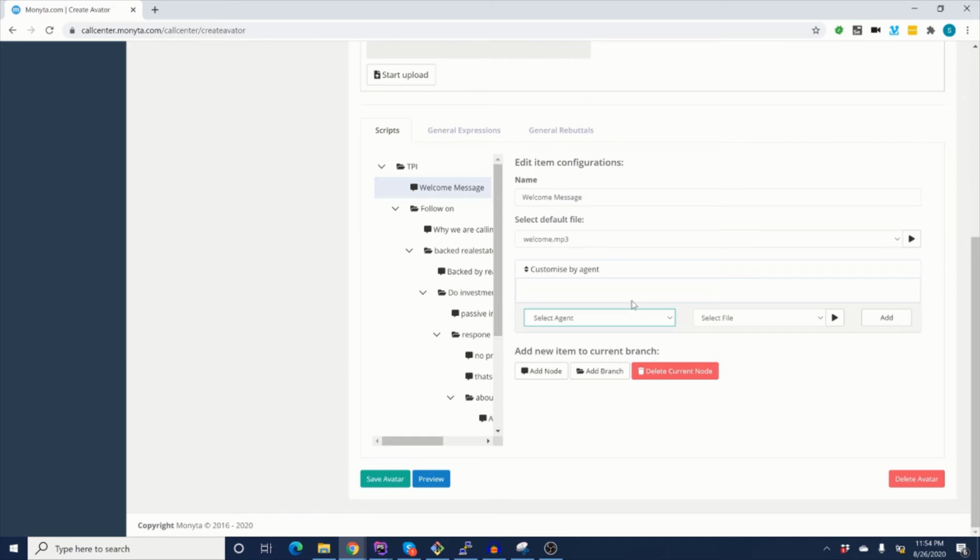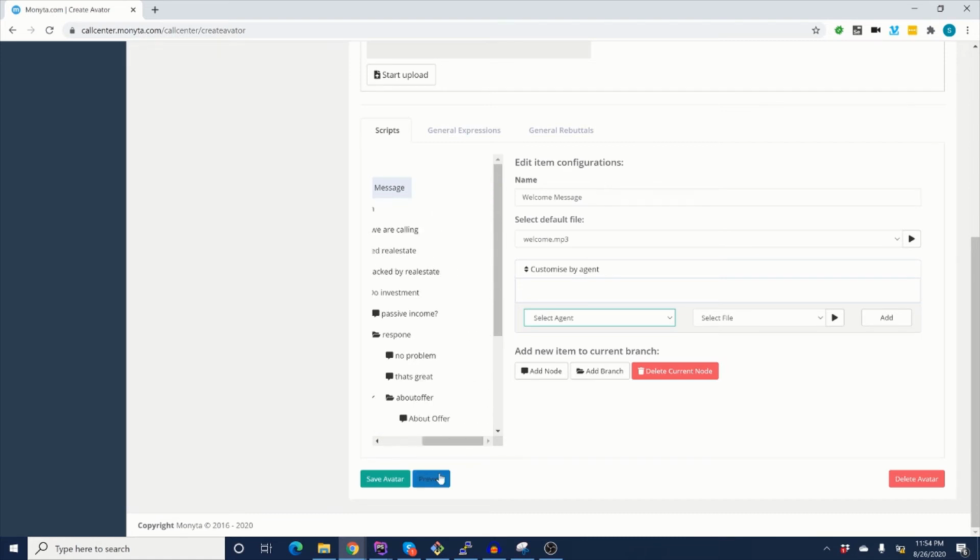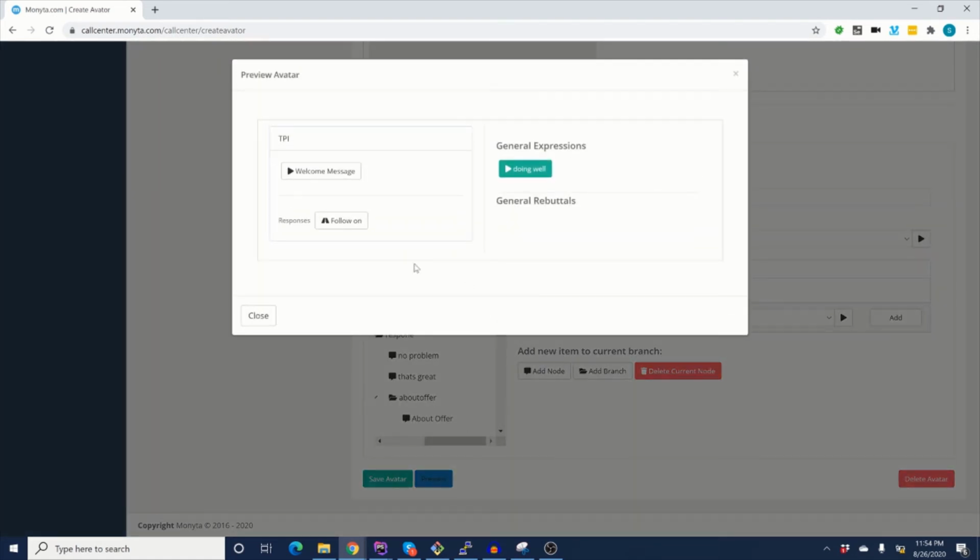So let's get into a real live avatar in action, what the agents see. The voice here that's recorded is my voice for this demonstration. And one aspect that you will see that you don't see on this screen is there's a timer as well. So when you implement this in real calling, and there's a message you're going to play, it's going to tell you how many seconds until that's finished.